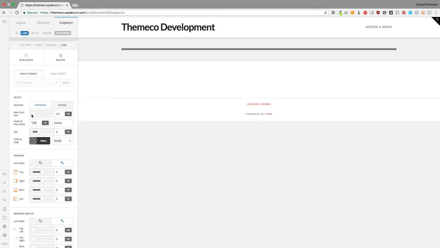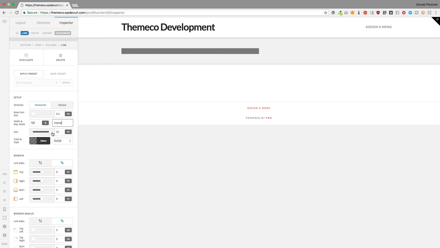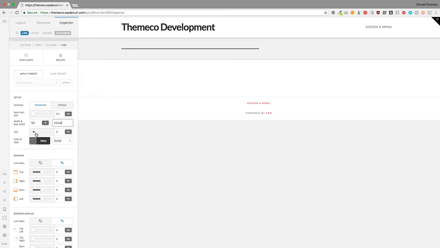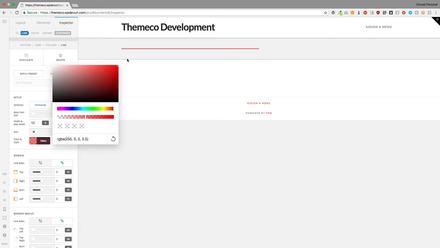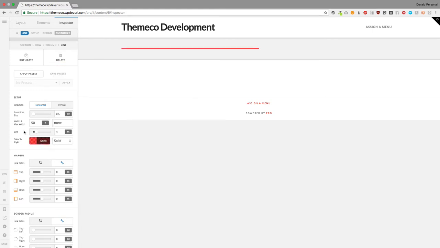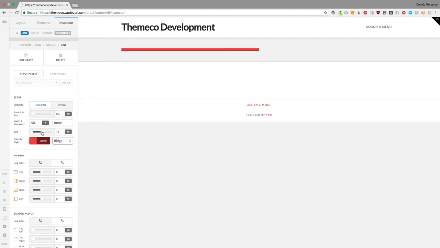You can have the width of it be a pixel or a percentage right here, and your other options are there as well. So if you want it to be 50%, you can do that. Or if you want it to be 50 pixels, you can do that. Let's do percent. And you can do the max width as well. The size of it is going to be the thickness. So you can add and change those options. Color style, if you want to add some color to it. And you could have it dotted, dashed, double, ridge, all of those different options. And you can increase the size just to see what those different ones are.